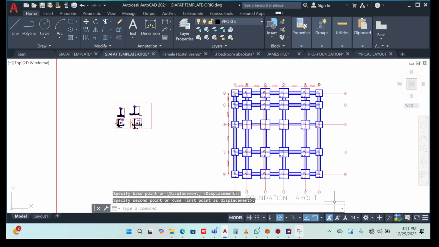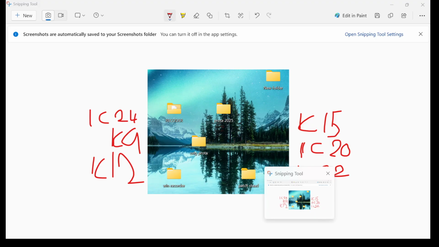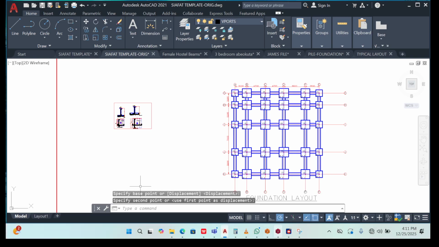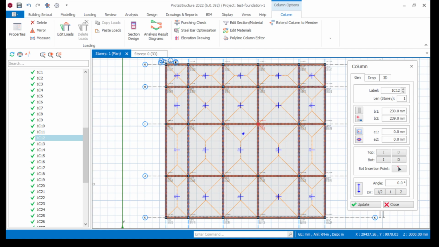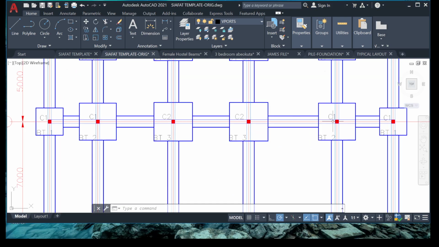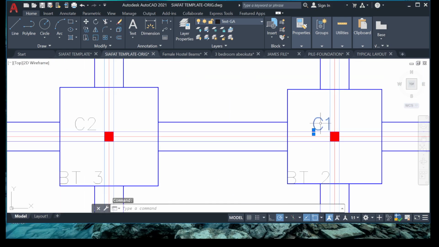So the next one is what? Next one is one C15. Yeah. So let's check. One C15. Okay. The next one after that, that line practically, we have more of C2. One C15.